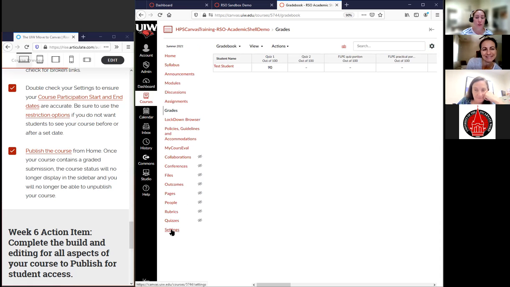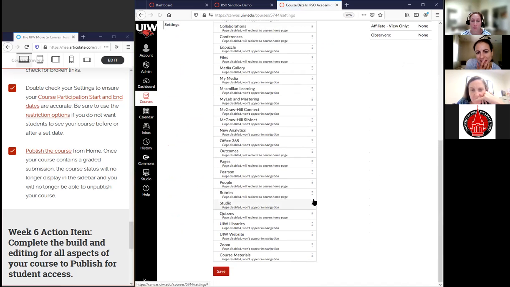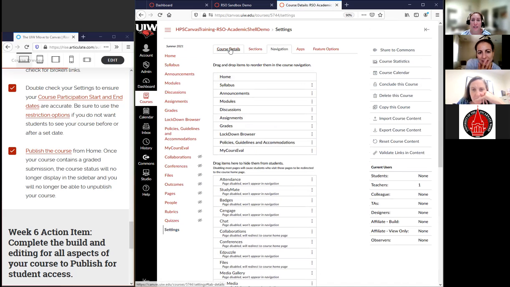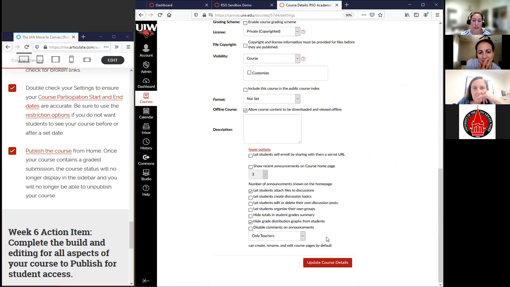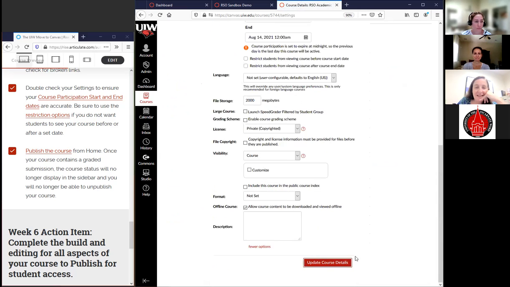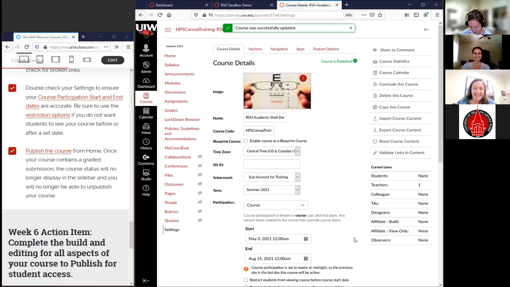Yeah. So you also have in your settings, at the bottom of course details, go to the first tab. At the very bottom, your more options. You do also have the option to hide totals in students' grade summary. So there's another small feature there. I just thought I would mention it, because it is a small and unassuming space. It's easy to forget.